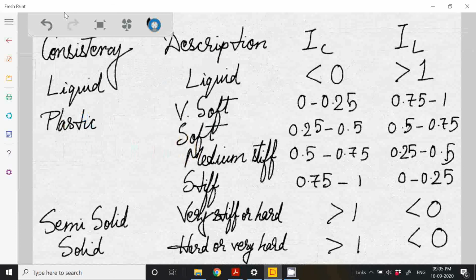So please try to memorize this table, because then only, whenever you see the range, you can get an idea of the classification of the soil within moments of knowing the ranges. If you remember the ranges properly, if you can memorize it, so try to go through it.